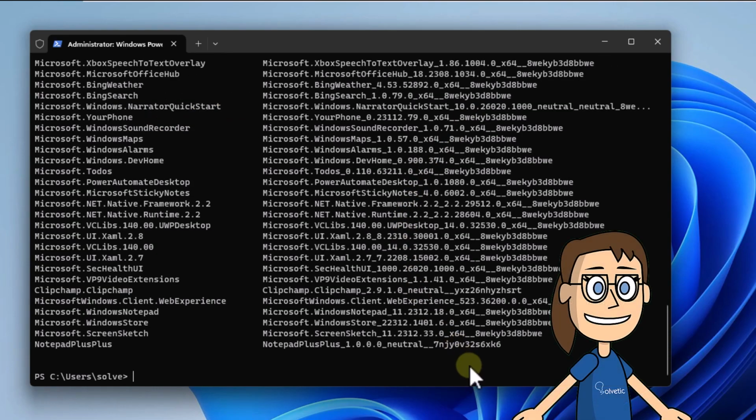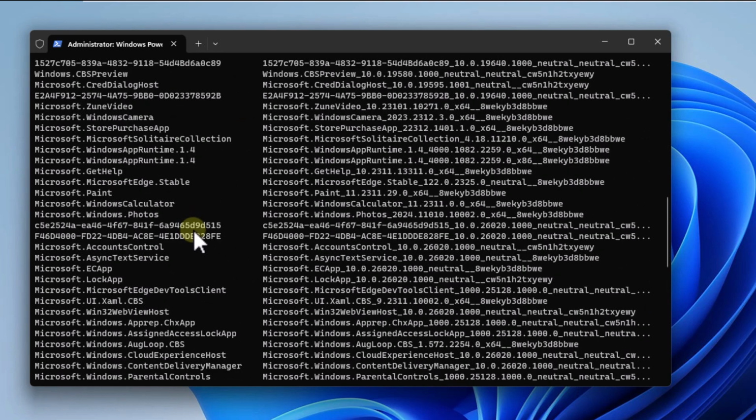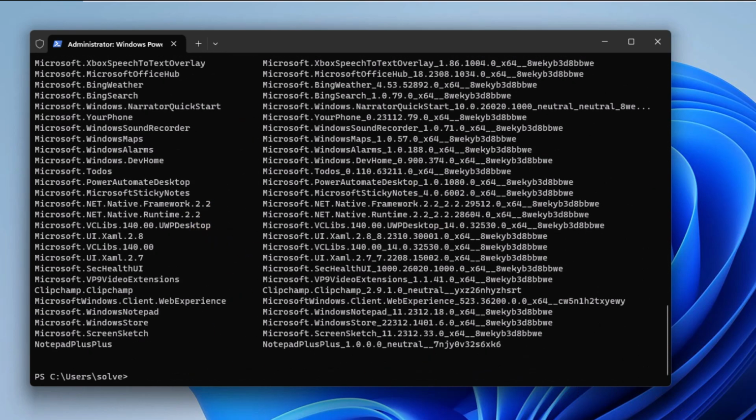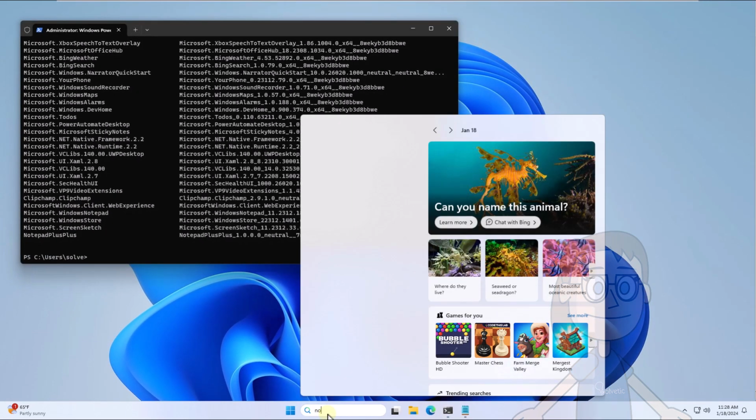Here you will take into account the name of the app to uninstall. Check from the search that the application is installed.